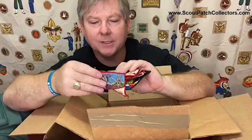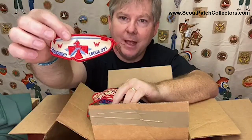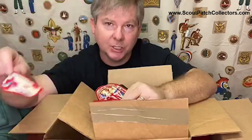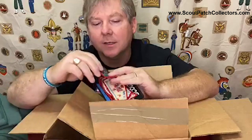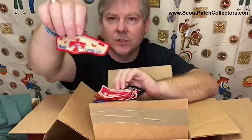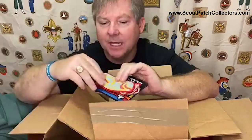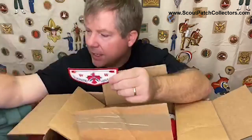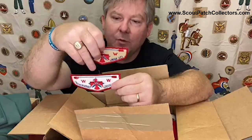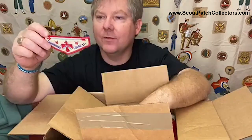Going in here, there's a whole box full of patches including some lodge flaps. Here's a Thunderbird Lodge flap - we know that's the lodge he was a member of from his membership card. This is a nice old twill flap. For collectors, condition matters - the fact that this one has been sewn will kind of make it a ding, as not everybody wants a sewn one. They'd rather have a mint one. Here's another lodge flap, and another sewn Thunderbird. We can see a camp from this council - Northern Lights, up in that part of the country. Then here's when they go from the twill, which is like a 1960s style, to a fully embroidered Thunderbird flap keeping the exact same design.